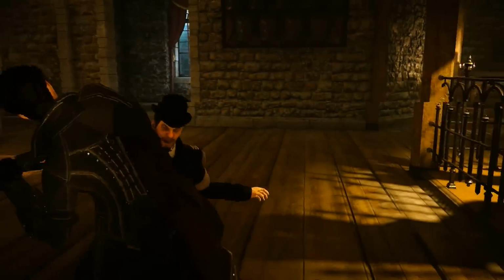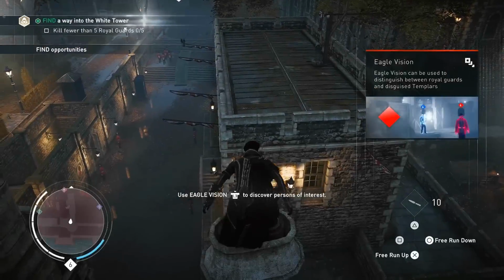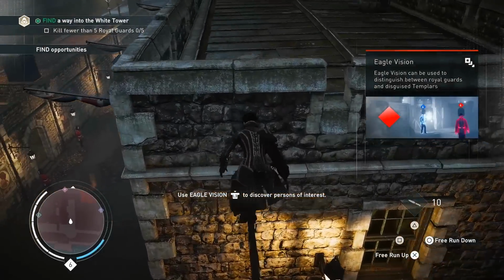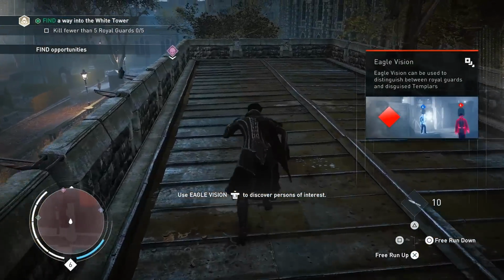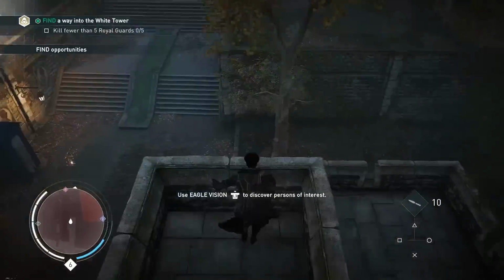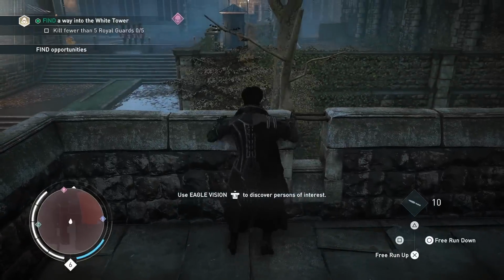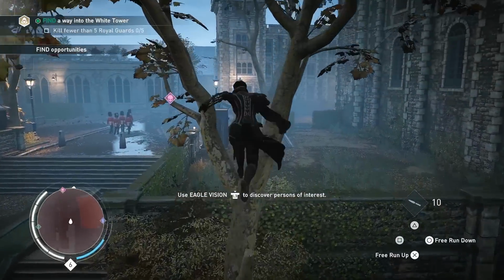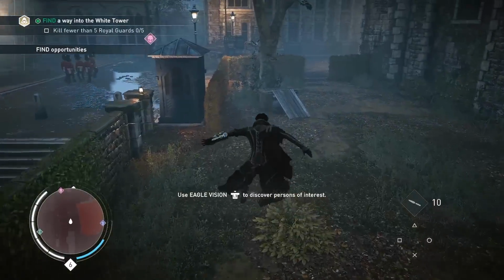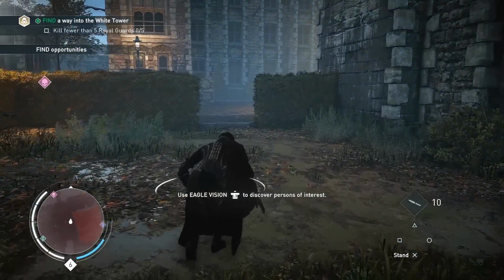But let's choose another path, one that better suits and highlights Evie's unique stealth capabilities. In the opening sequence, we saw a guard attacking an imposter. Let's go see what's going on. The player's options are highlighted in the environment with different icons. We want to reach the skull icon to investigate this opportunity. We will need to be careful not to get detected by the royal guards in charge of patrolling the tower.